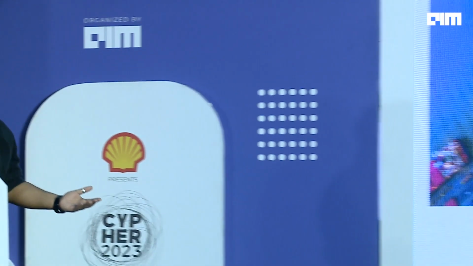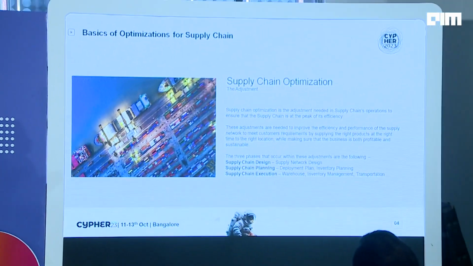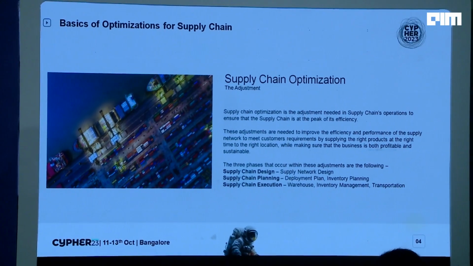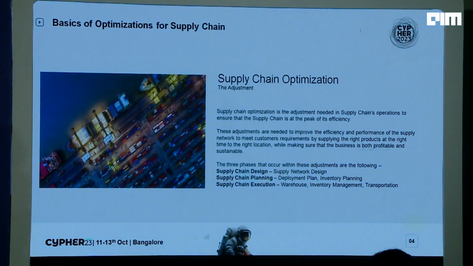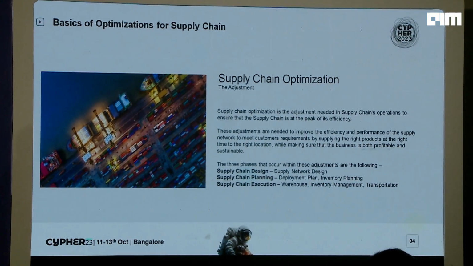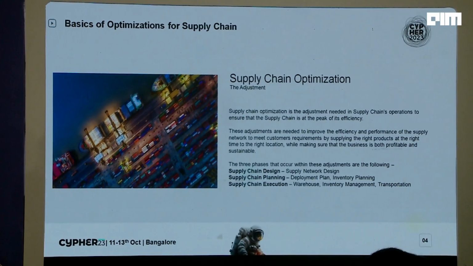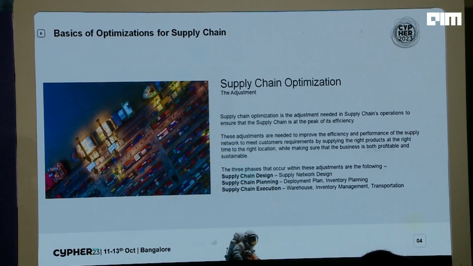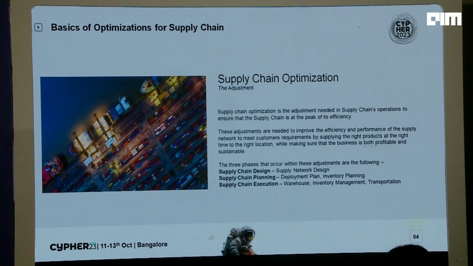So yeah, supply chain optimization. As there would be supply chain experts in this room as well, we all know that when we are doing supply chain optimizations, it's basically an adjustment. It's an adjustment to tweak the values to get into the optimization mode, right? So that you can do cost optimization. You can get into savings. You can solve even the basic traveling salesman problems to save miles, which has a great impact on sustainability if you correlate it with the GHG emissions, right? So all the things linked together, it has massive applications.